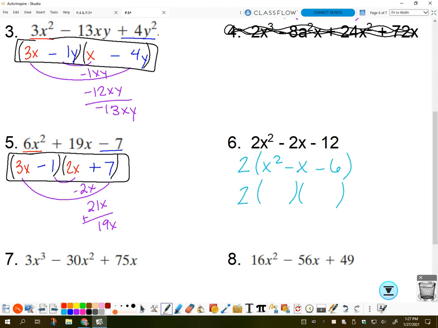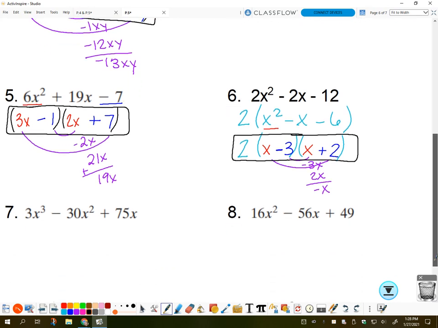All right, so we know to get x squared, we need x times x. We know to get 6, we can use 1 and 6 or 3 and 2. We need a positive and a negative. This guy is negative, so I'm going to make the big number negative and see if that works. All right, so I'm going to get positive 2x, negative 3x. That does give me my negative x. So I know that I have the right answer. So this is my final answer. Factor completely just means take out the GCF and then keep factoring if you can.